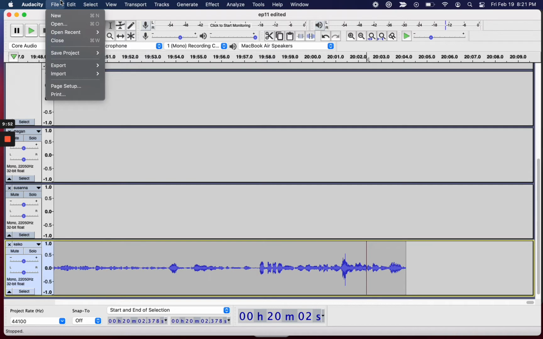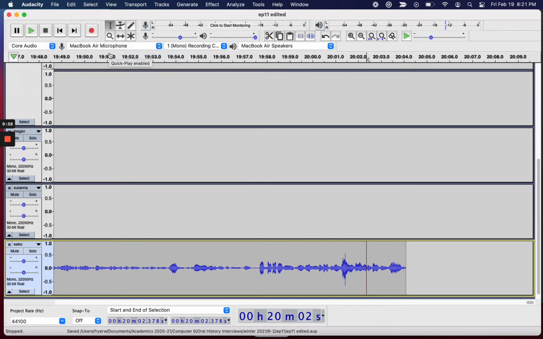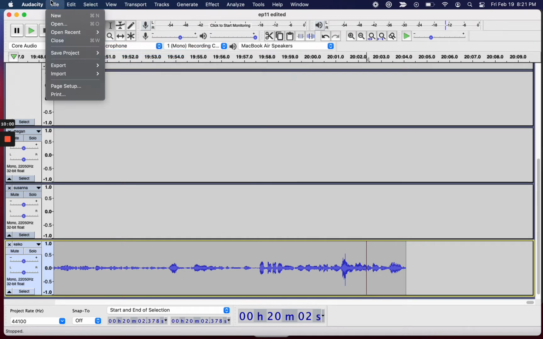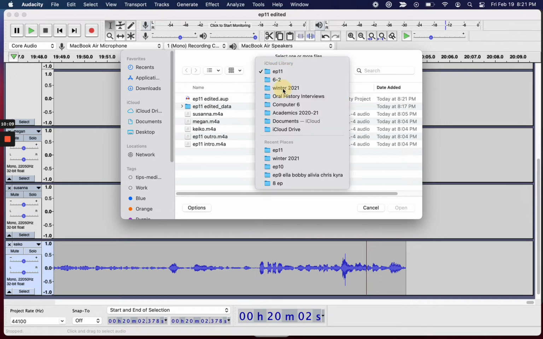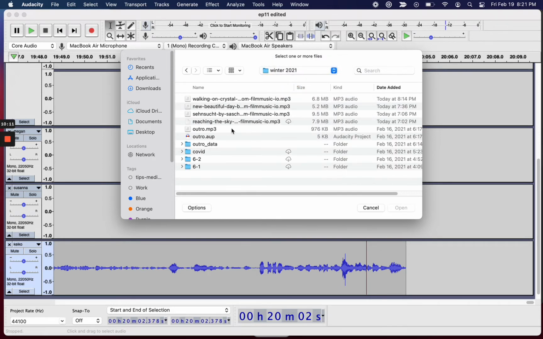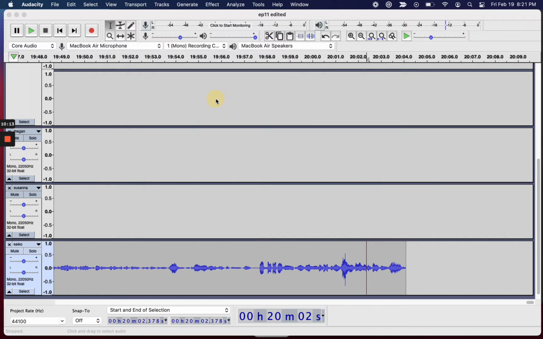Now, periodically, I'm using my keyboard shortcuts, pressing Command S to save the project. I could do that from the file menu, of course, and I just do that as a habit. When you work in the cloud, like Google Docs, it's automatically saving. But when you're using a third-party software client like this, you're kind of old school, and you've got to remember to save your files. I do that regularly because I have lost some files before.